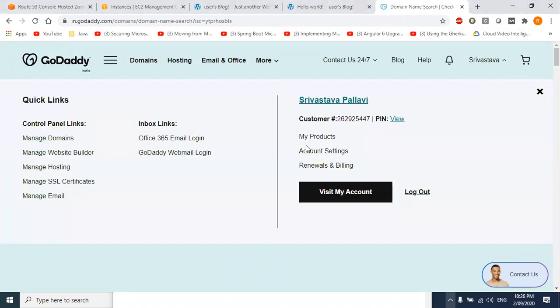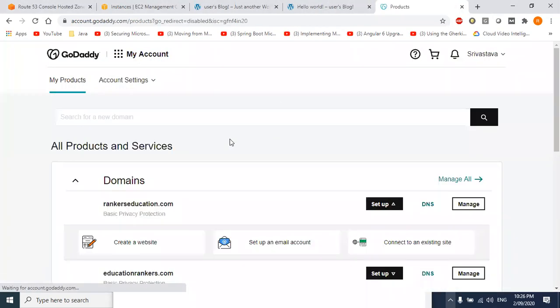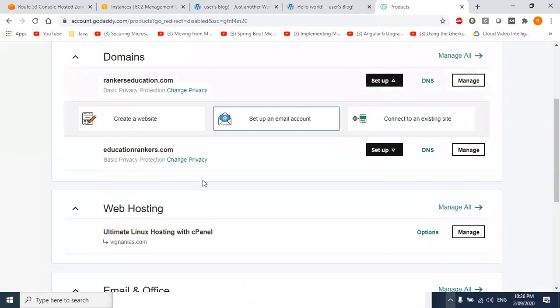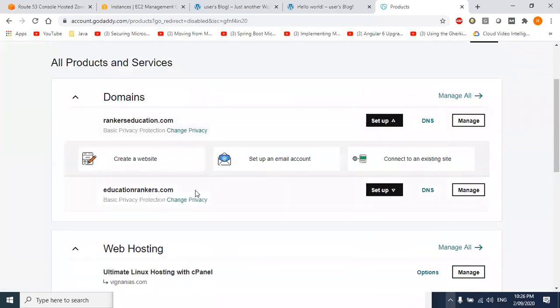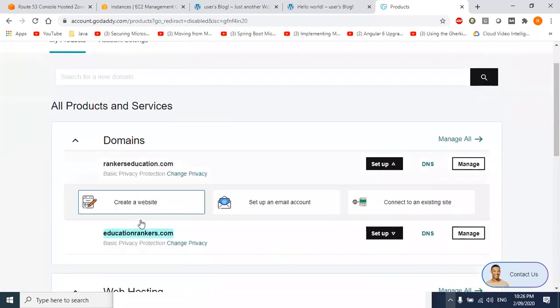Let me go to my products. I have many products here. I will take educationrankers for this. Yes, these are the domains. I have two domains in GoDaddy, and educationrankers is there.